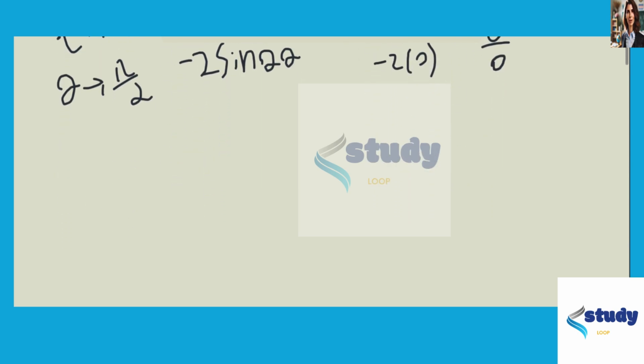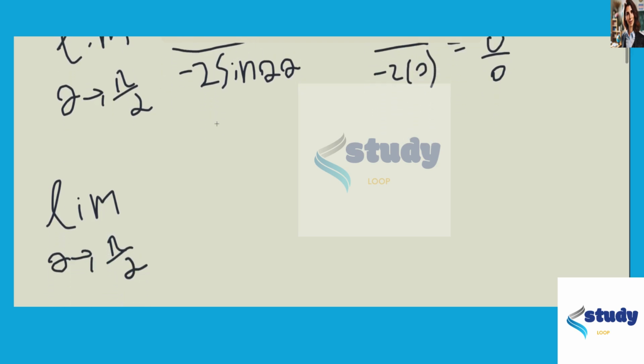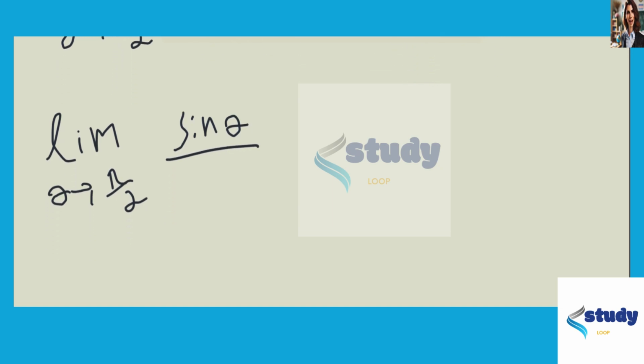So again, we have an indeterminate form that we can go ahead and use L'Hopital's rule again. So again, what do we have here? Well, we have the limit as theta approaches pi over 2, now taking the derivative of this thing. So we take the derivative of negative cosine of theta. So that is going to give us negative, negative sine of theta. So that gives us a positive sine of theta, and then divided by the derivative of negative 2 sine of 2 theta. That is going to give us negative 4 cosine of 2 theta.